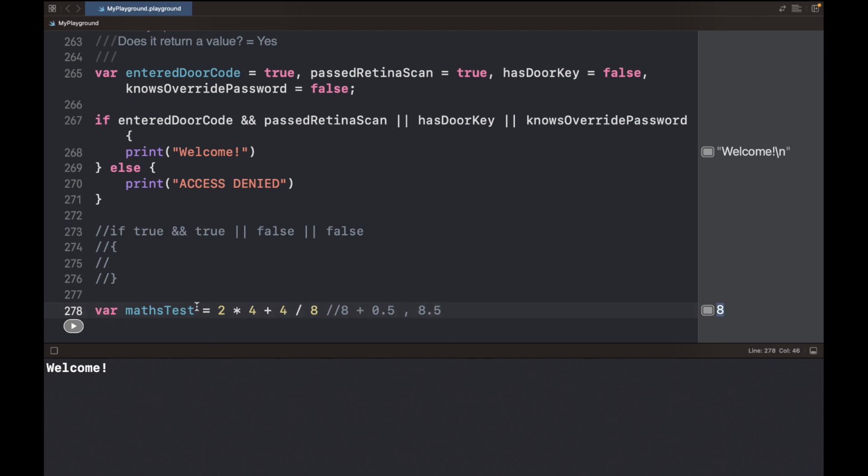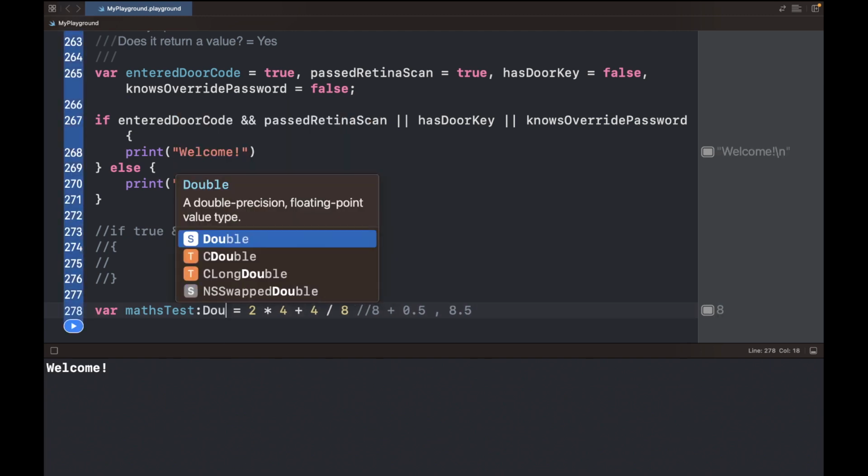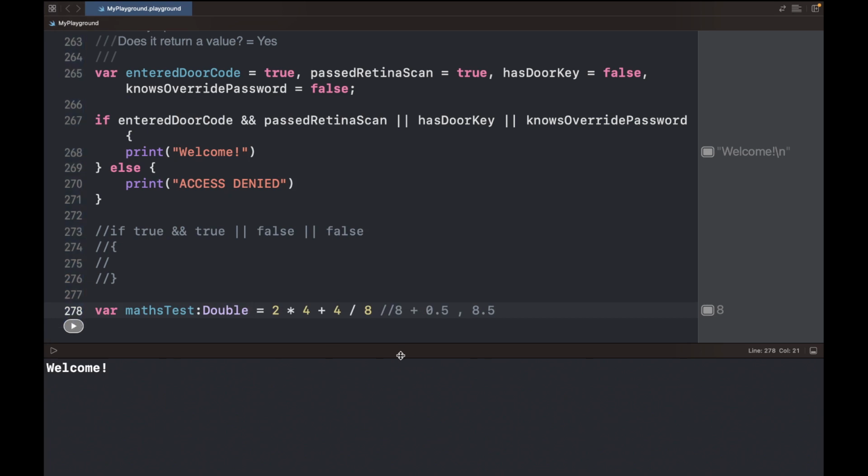Okay, it says 8, but I didn't declare it as a double. 8.5. Okay, cool. So by default, this is inferred to be an integer because I didn't put any decimal here.